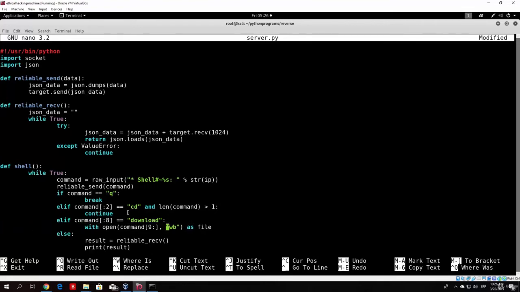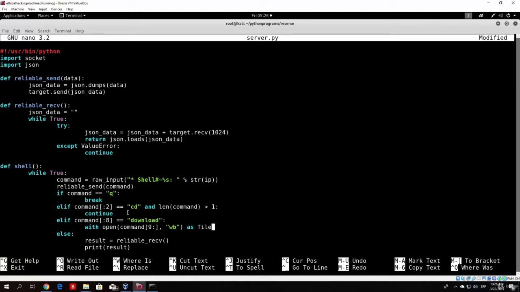Now you might be asking, since we didn't cover it, what is this wb? This b basically stands for bytes. Now why are we using bytes? Well, since we want to receive the contents of the file in bytes. If we didn't specify this, we would, for example, only be able to download text files, and we would not be able to download executables, images, and other files. We want to be able to download any executable from the target PC, any image from the target PC, any song from the target PC. That's why we specify wb right here.